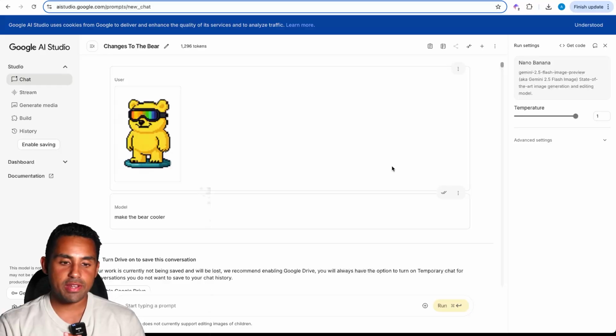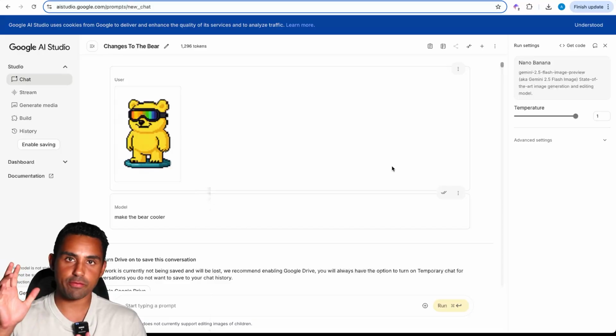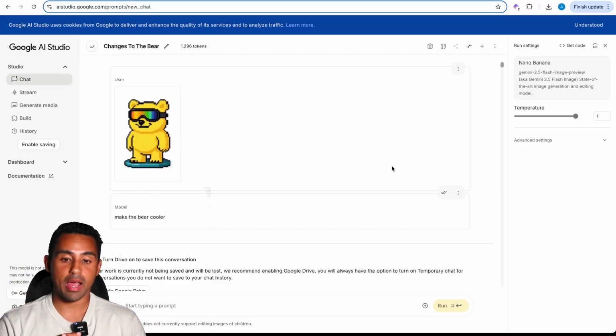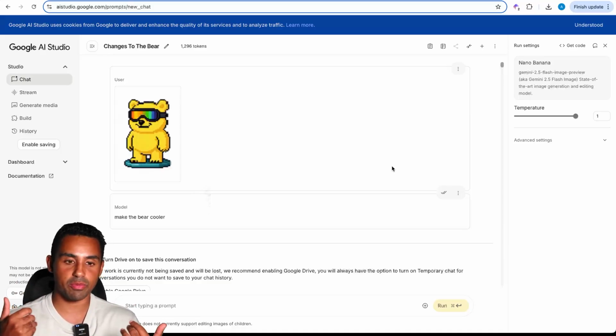So the first thing I did is that I created this image using Nano Banana. I uploaded the 3D version of our mascot, the Breakcold mascot, and I asked for a retro 2D art style, and this is pretty much what I got.